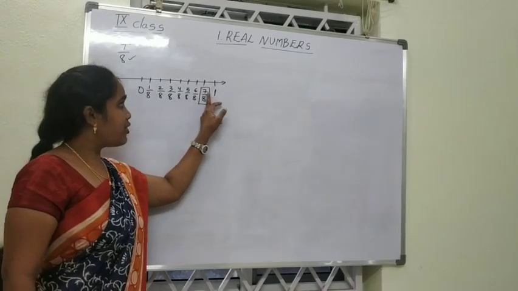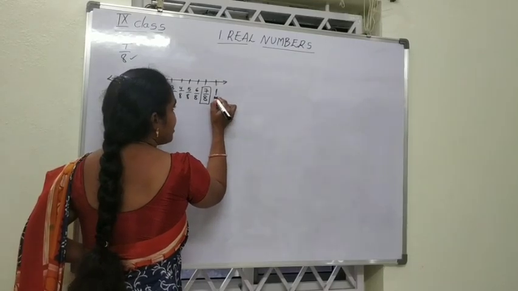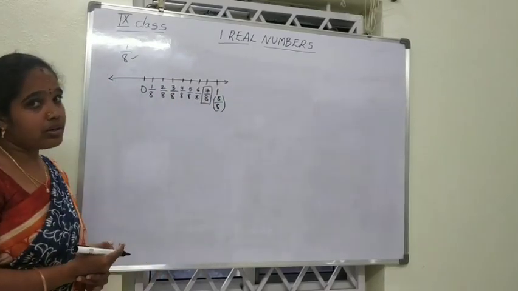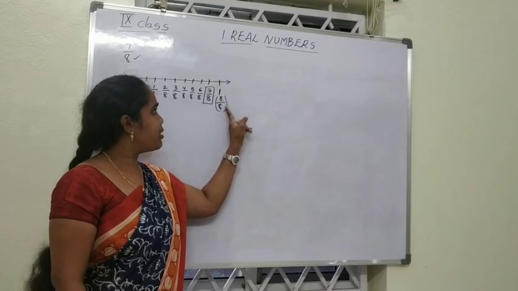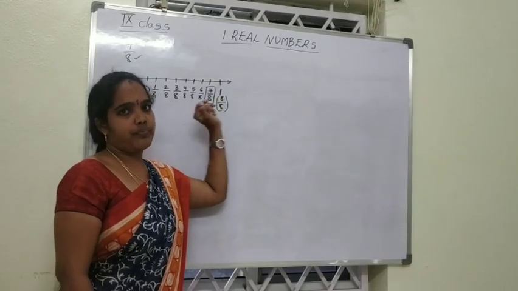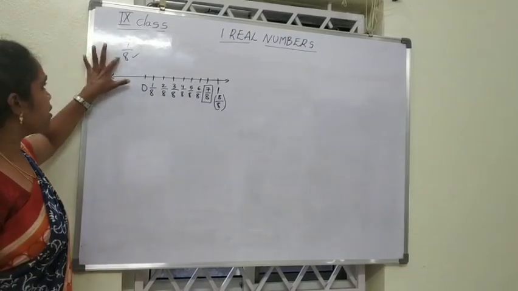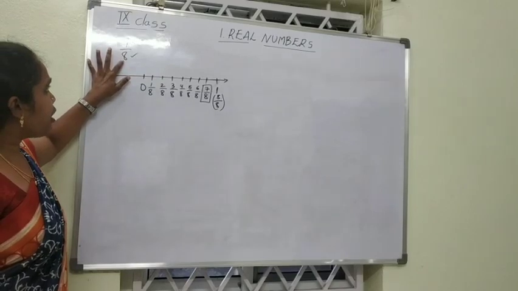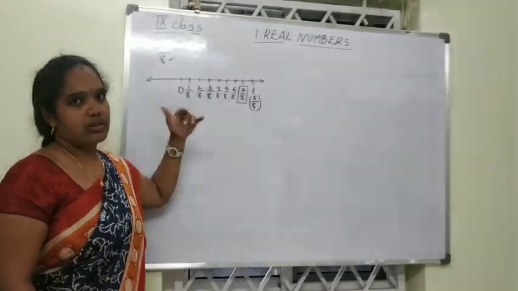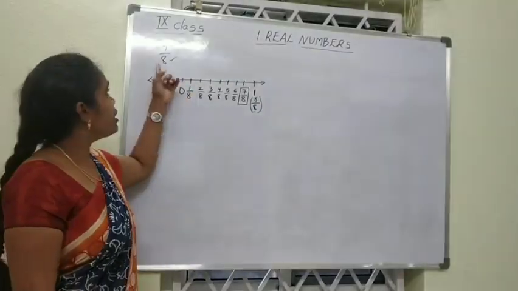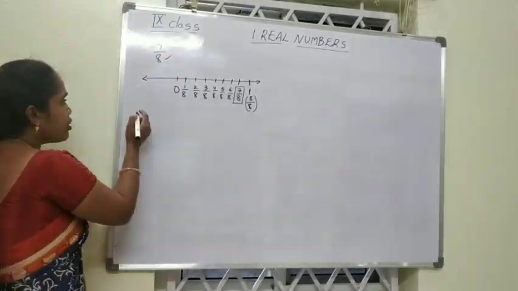What is the last one? After 7, which number will we get? 8. So 8 by 8. 8 by 8 is nothing but 1 only. Is it or not? If you divide 8 by 8, you will get quotient 1. So 8 by 8 is equal to 1. Okay. So how to represent 7 by 8? Did you understand or not? Again I am repeating. Always the denominator is the number of parts we divide 1 unit into. 1 unit dividing into how many parts? 8 parts. And how many parts we have to take? 7 parts.